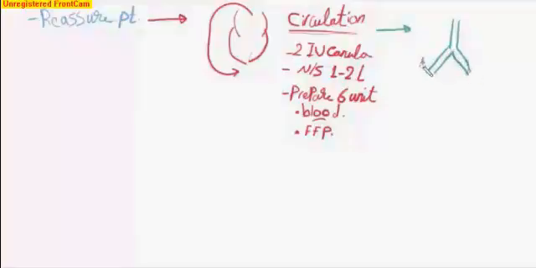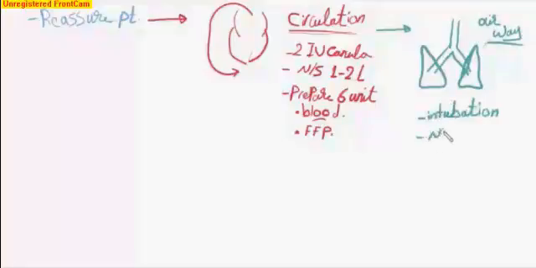Then after circulation, we have to be careful about the breathing, his lung. So the patient needs intubation, so try to do intubation. And then try to place a nasogastric tube, because the nasogastric tube is just to prevent aspiration. Okay, I just would like to say one more thing. When you prepare a unit of blood, try to do cross matching and grouping. This is so important and necessary.